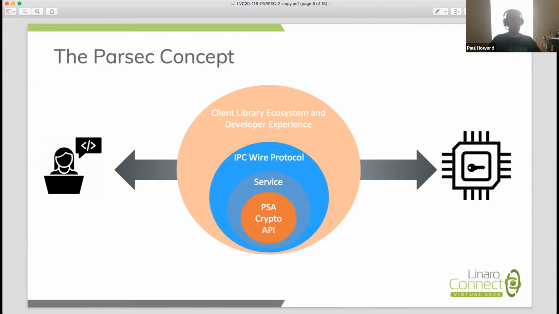It does this by creating a service, the Parsec service, and this is a user space daemon that can be called by multiple client applications in a rich OS environment. And those applications needn't be written in C. The Parsec service re-expresses that API in a language-neutral way using a wire protocol. And Parsec builds on this still further with client libraries which understand that wire protocol and then present a very convenient, fluent coding surface to application developers.